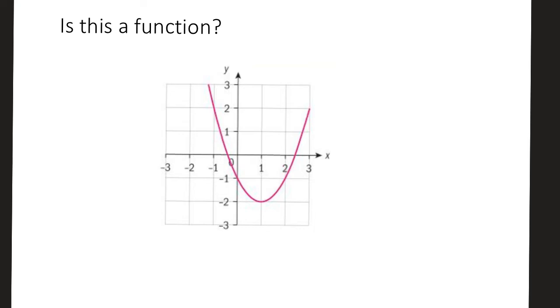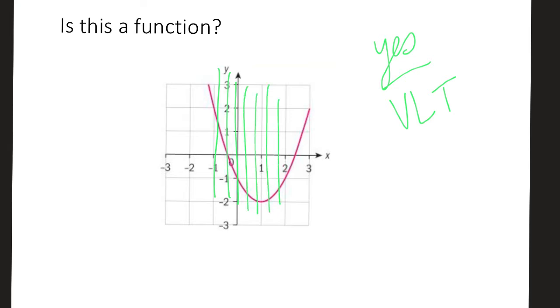So the question here is, is this a function? The answer is yes. You may remember something called the vertical line test. This works great on graphs. Any vertical line that you choose to draw can only touch the red graph once, because that means that every x value is only paired with one y value.